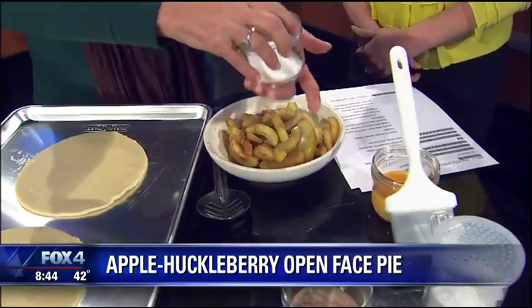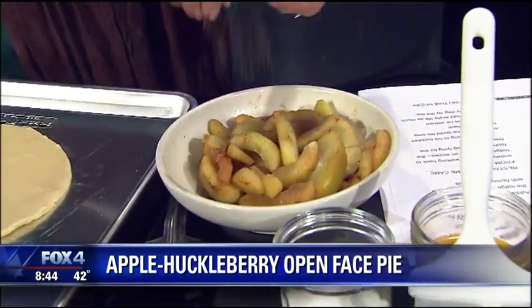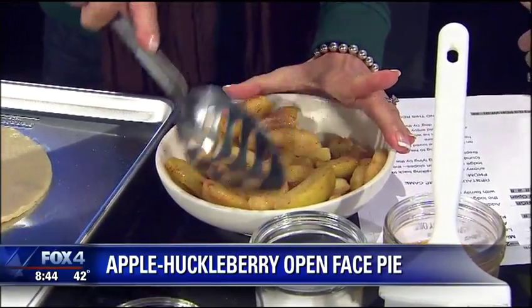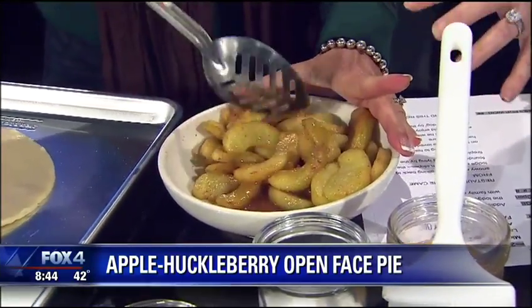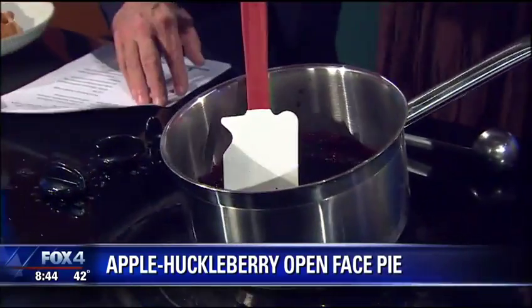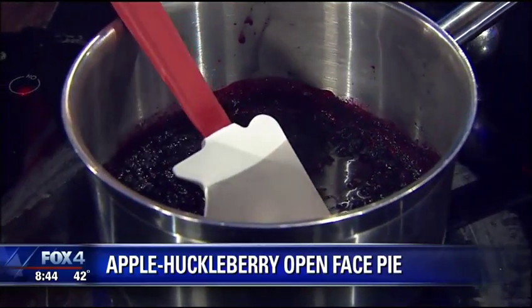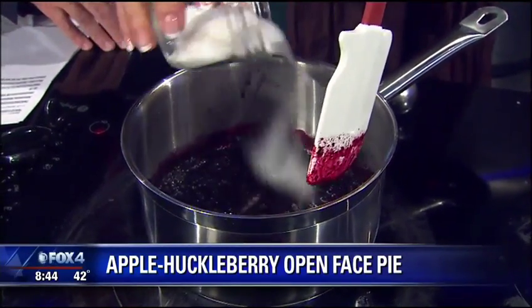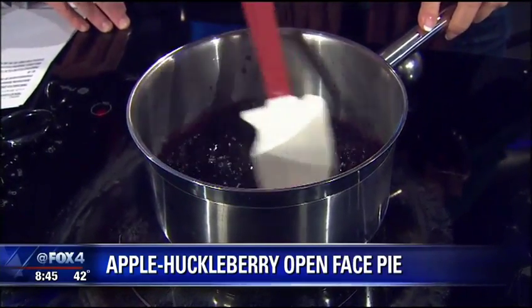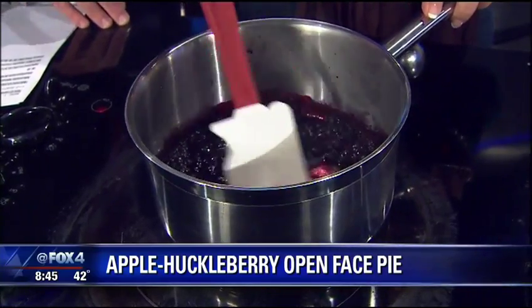What do we do? Okay, the first thing, we have our Granny Smith apples. You add your sugar and your cinnamon and mix it together. Now, these are already all cooked. Then you come over here, and this is our wild huckleberries. You place your huckleberries with your sugar and cook it over medium until the berries burst and the sugar slightly thickens.